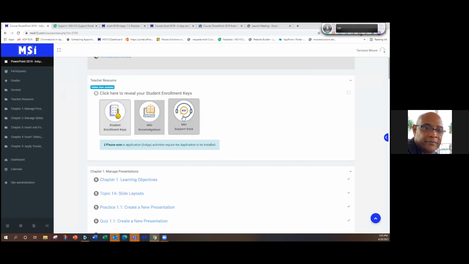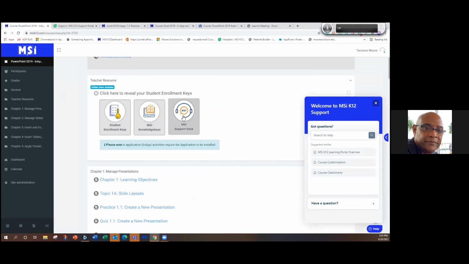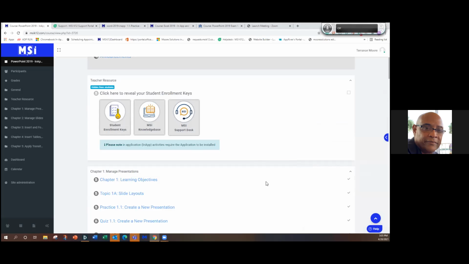And then we also have a ticketing system. So if for any reason you have an issue, you need help, just click support desk, a little ticketing icon pops up, fill it out, send it in, and somebody will get back to you usually within 5-10 minutes. And you also have a phone number and a team member's name if you need immediate assistance. So that's kind of how the homepage is laid out.